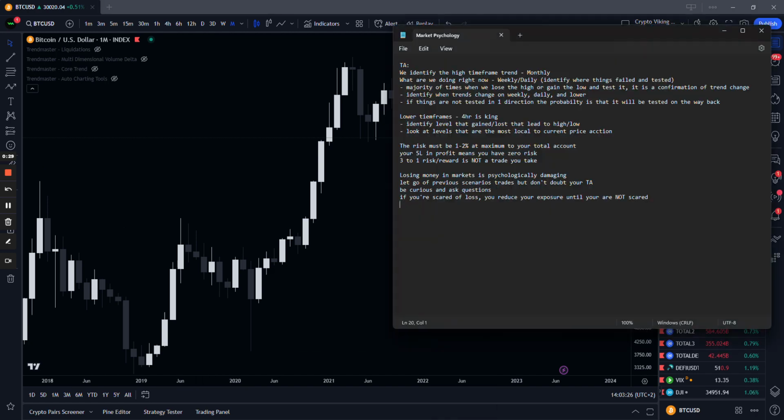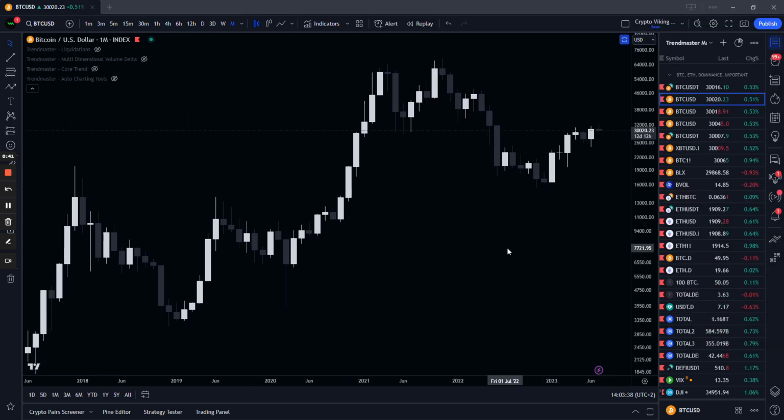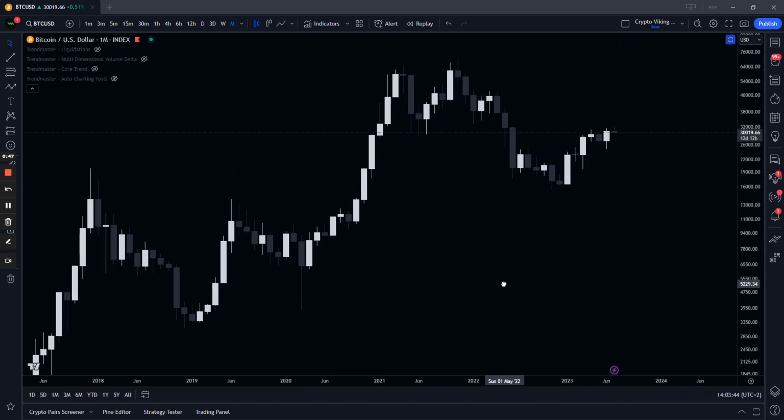And the idea here being mostly that you're identifying the high time frame trend because it'll tell you a lot about whether it's in an upside trend or a downside trend. So Bitcoin, obviously, if you go on the monthly, that's about as high as you'd want to go. But there's no reason to go higher than the monthly time frame on Bitcoin because if you look at the yearly, it's literally just up only. But with this, you can identify things that are really important, such as levels that you gain or lose.